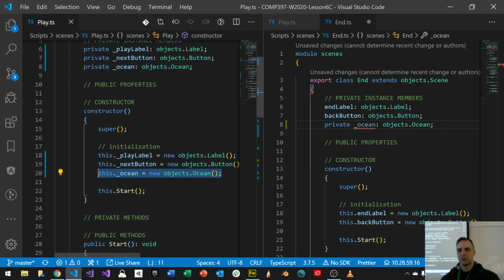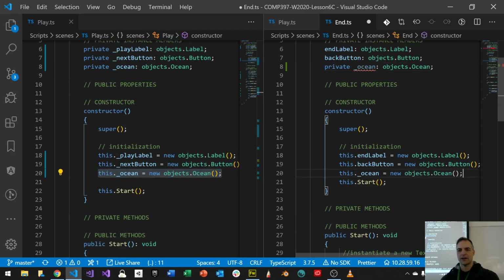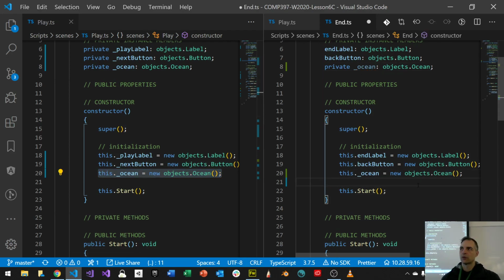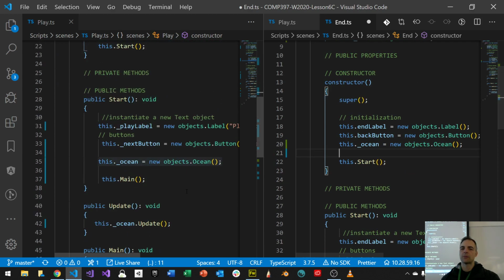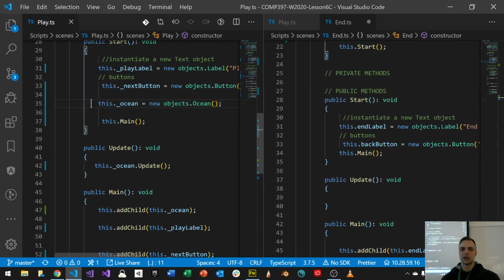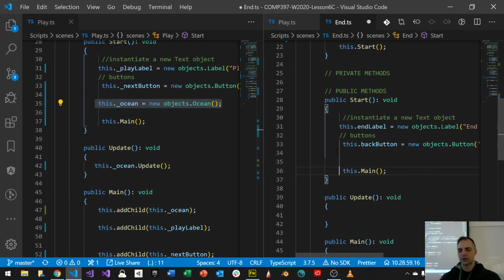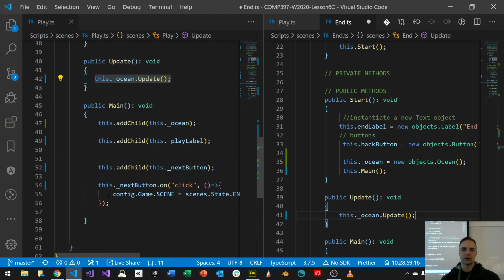Now, you might say to yourself, wait, didn't you say that copying is bad? Yeah, it's bad. But here what we're doing is making use of the same object a bunch of times. I don't think this is a call to make a new function or some kind of class. It's not like that. I'm just reusing the same object. That's okay, right? That's totally fine. So instead of me having to copy paste, I'm just doing this over and over again.